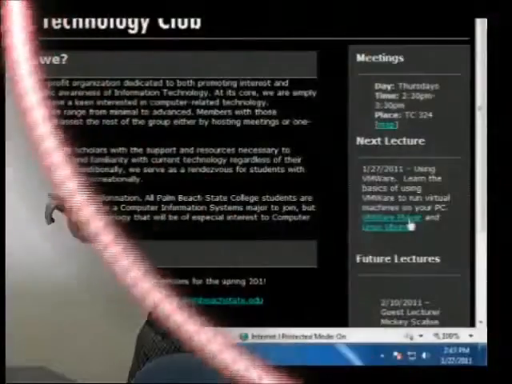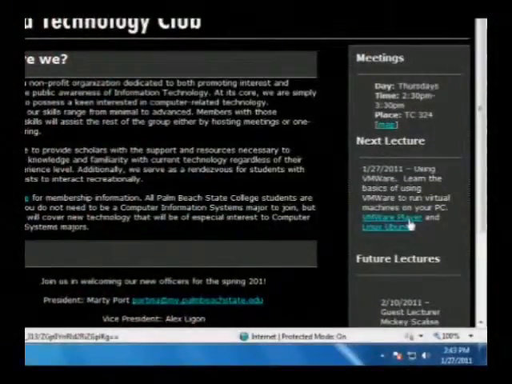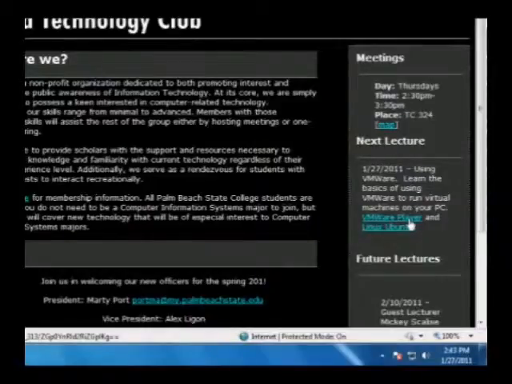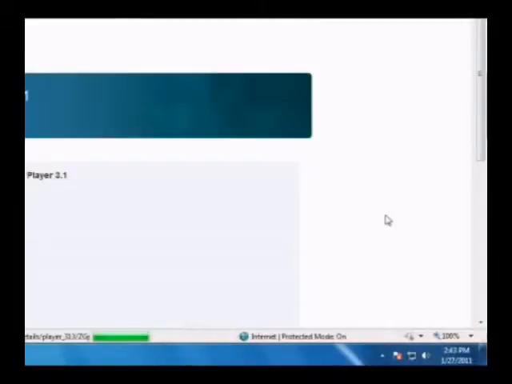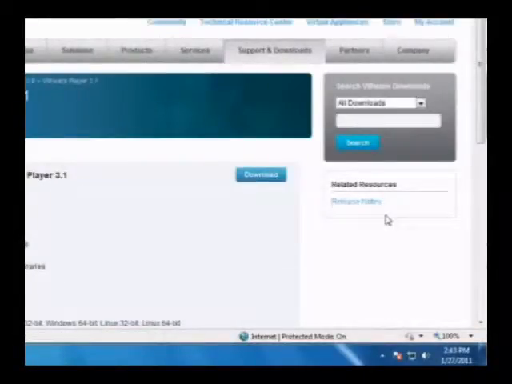So what I want you to do is go on to the Computer Club's website, www.palmbeachstate.edu/faculty/Horvathy-club. I've put a couple of links out there to the VMware player. VMware is basically one of the ways that you can run a virtual machine on a computer. There are other versions out there, but this is a free version.